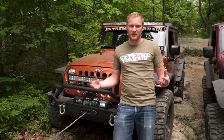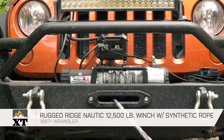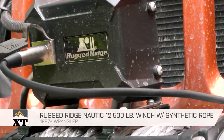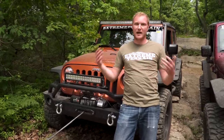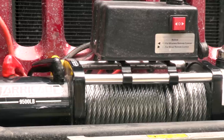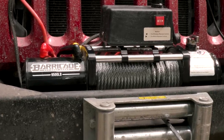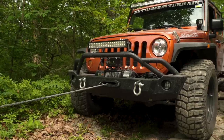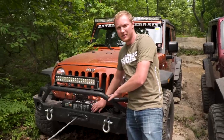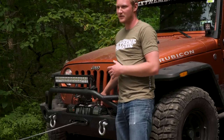When you're looking at winches, a couple other things to consider are how waterproof they are. This is Rugged Ridge's Nautic winch, a new series from Rugged Ridge. The solenoid pack is completely waterproof and also dustproof, so if you dunk the Jeep underwater or it's raining, you don't have to worry about water affecting the electronics. The Barricade winch is not as well sealed — you'll see a lot of people mount the solenoid remotely under the hood to keep it dry. The Nautic winch also has a lot of cross bracing; if you get up close and look at the body of this winch, it's going to look a lot beefier and stronger than the Barricade one because of that cross bracing.